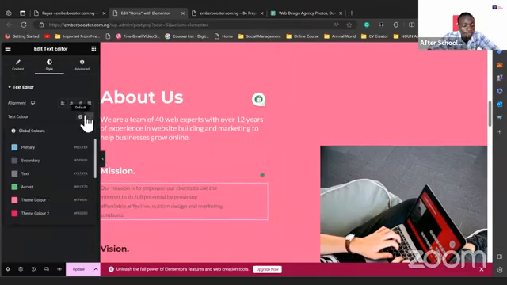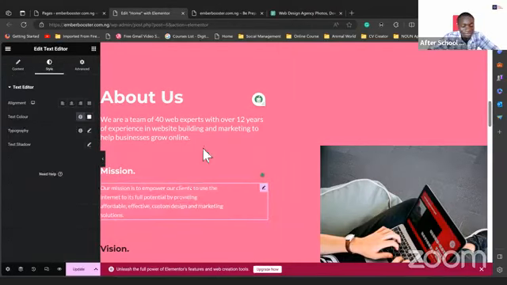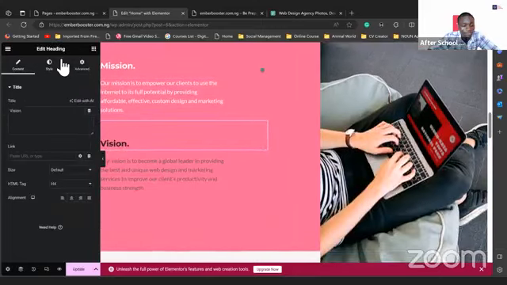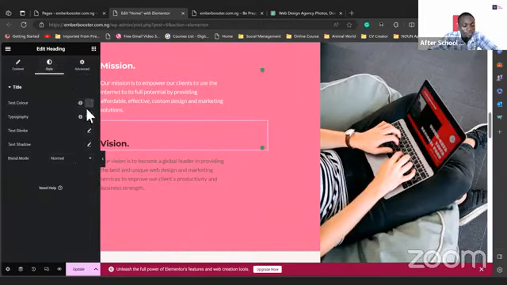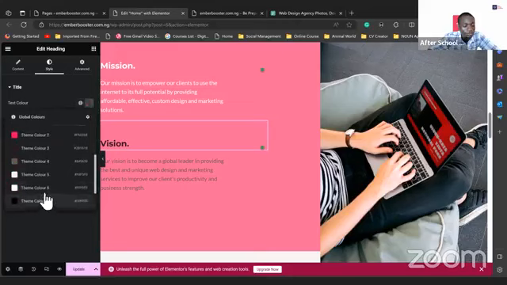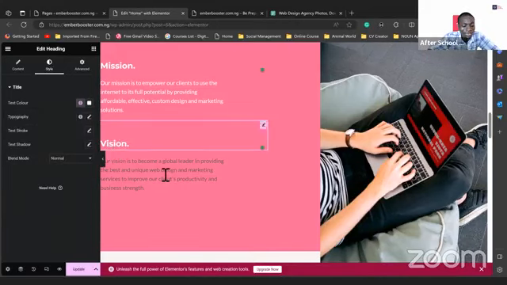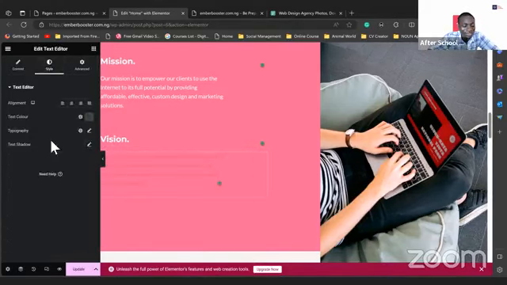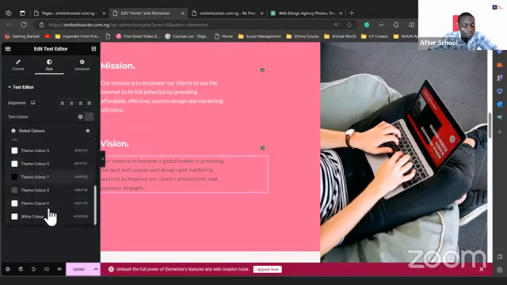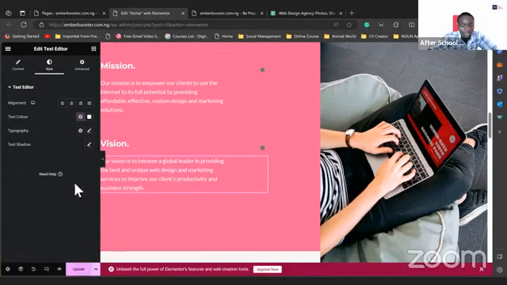Okay. So I'm changing them to white now. You can click on this style, text color. Please, if you have any question, go ahead and ask so that I can take them as I proceed. White color, good. Then click on update.